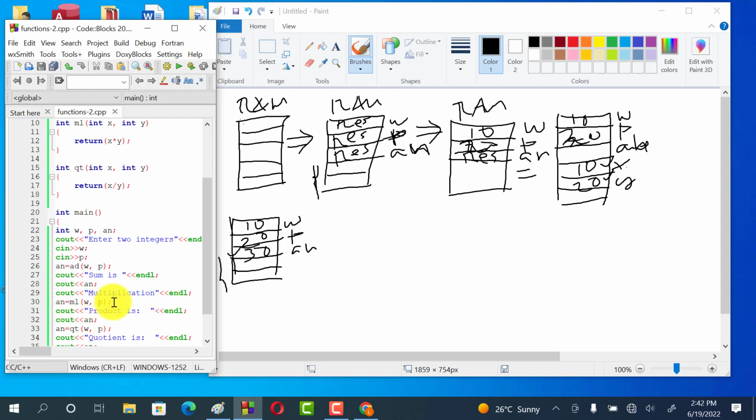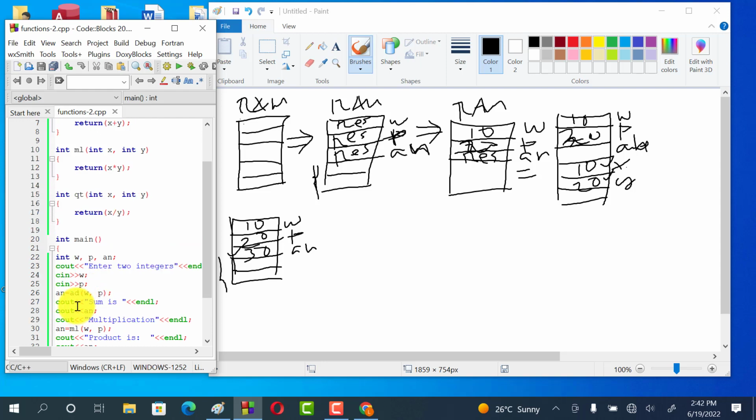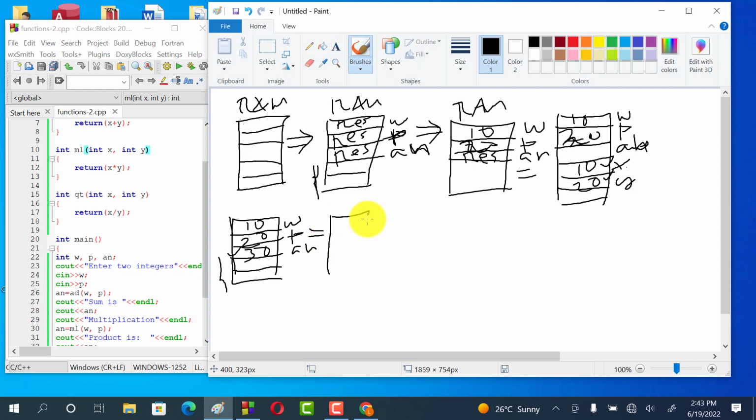Multiplication, this particular line will cause the function ML to be executed. The function ML is here. Now, with function ML again, the memory will change, whereby you have 10 in W, you have 20 in P, and you have 30 in AN.